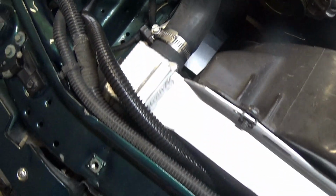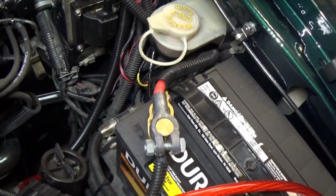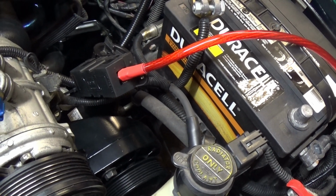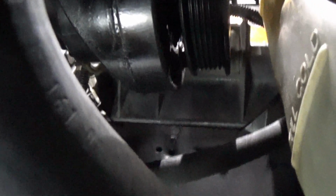So as you can see here, I just kind of laid my new alternator feed wire down roughly where I want it to go. It's not going to be final yet, but I think I'm going to run it here along where the old B+ wire is. Now I'm not quite sure what I'm going to do with this Mega Fuse mounting box. I think I'm going to mount it directly under the battery tray here. That should be a good location to keep it away from moisture and any other crap that might get into the engine compartment.